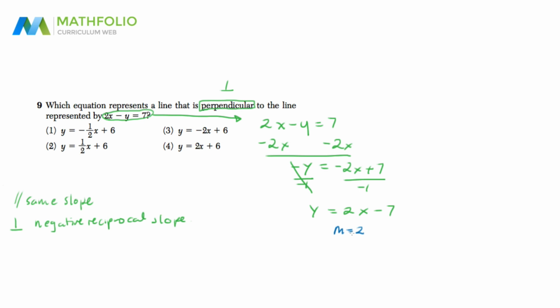So if the slope is 2, we don't want the same slope, because it's not parallel, in fact it's perpendicular. So anything with a slope of 2 we can get rid of. So it's definitely not number 4. But what we do want is the negative reciprocal of this. So that becomes 1 over 2 when we do the reciprocal. We just turn it upside down, and it's currently 2 over 1, so it turns upside down, and then it gets negated. So if it's already positive, it becomes negative. So when we look up here, the only one with a slope that is negative 1/2 is option 1, and so that's our answer.